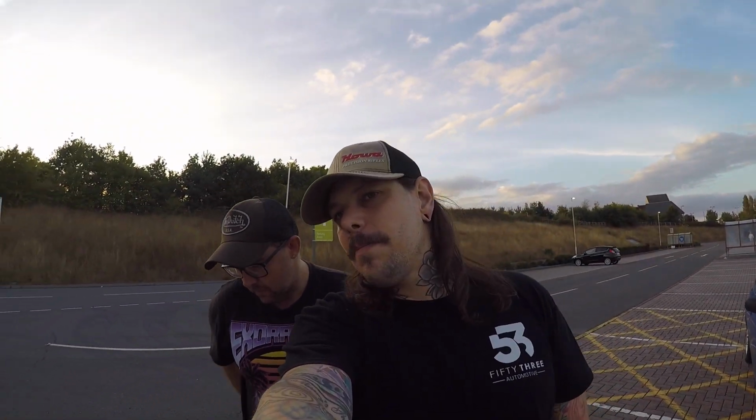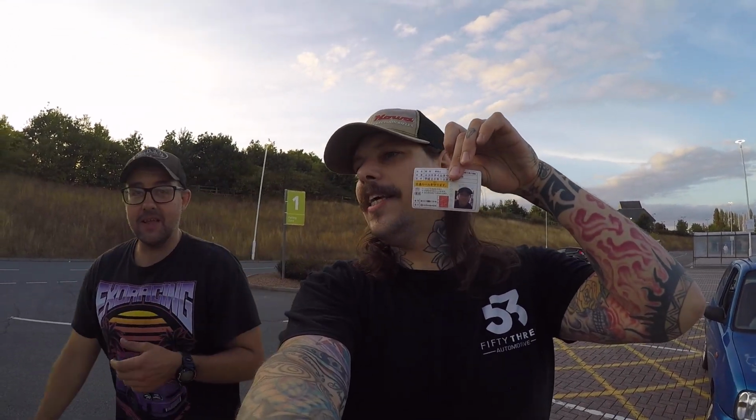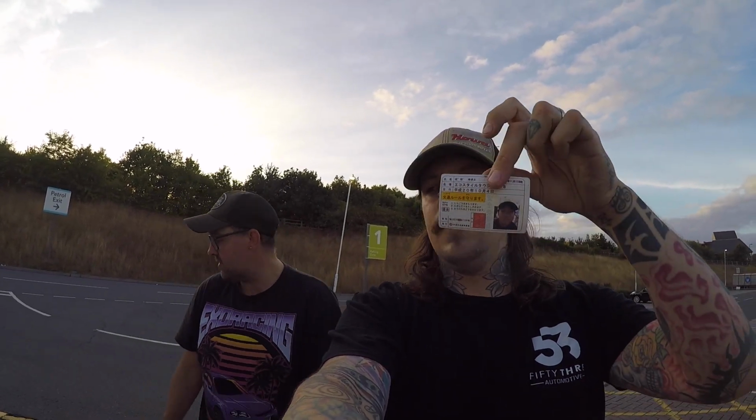But not only is there JDM insanity in there, Lee, literally potentially a previous owner of the car. Is this a toll card? I get that Japanese voice saying don't forget your toll card. That could be a toll card, yeah. 2008 on it. What year is it? 2008. There you go. It so could be a toll card.